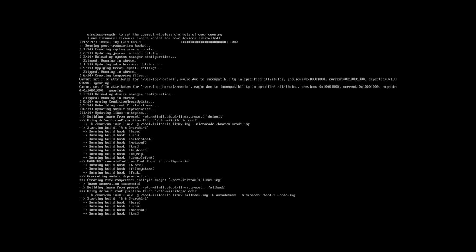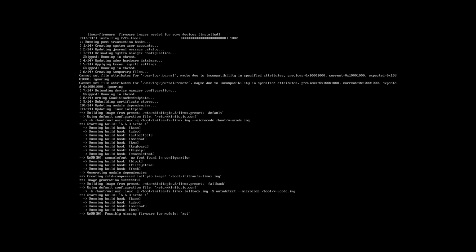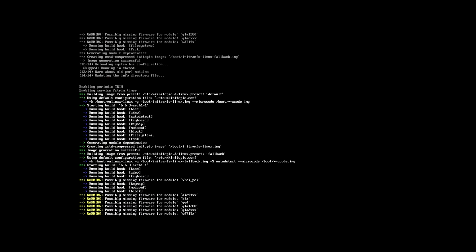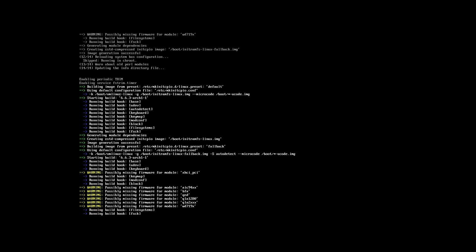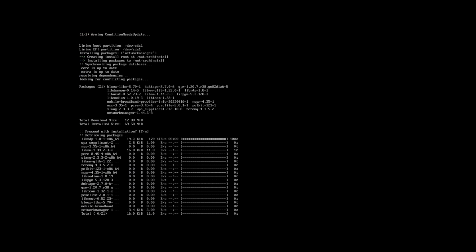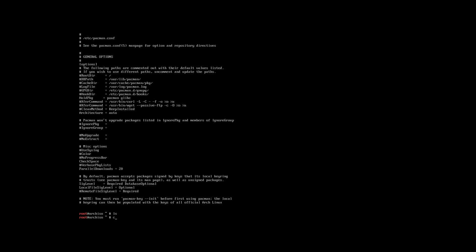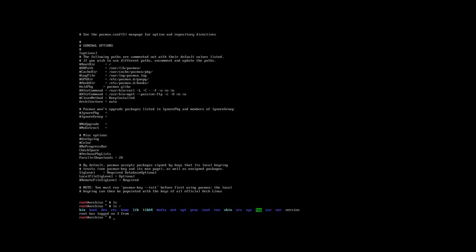So Control F1 and we're back. So there are different TTYs, look it up, TTY, and then you can actually enter with root and do your thing there and see what's going on in the system while it's doing its thing, right? It's busy here. And in the meantime, I can have a look here and see what's on the system, ls. So ls from root, and somewhere it mounted this SSD, this virtual hard disk, and it's putting everything on there.